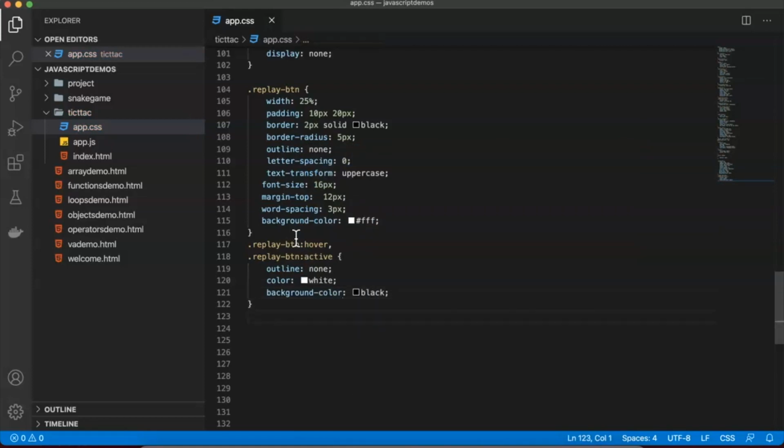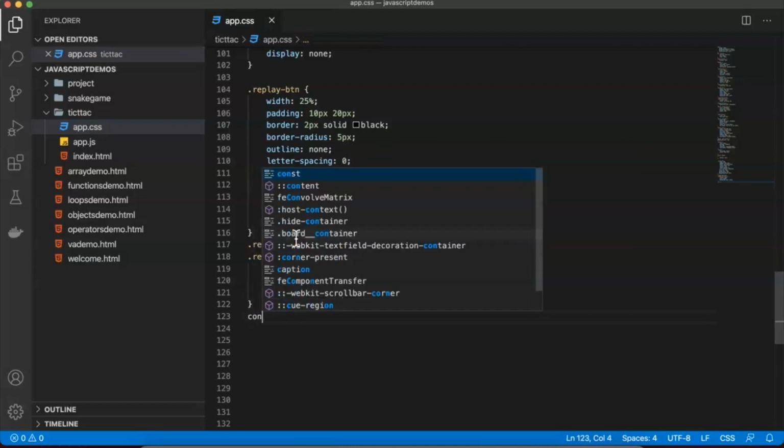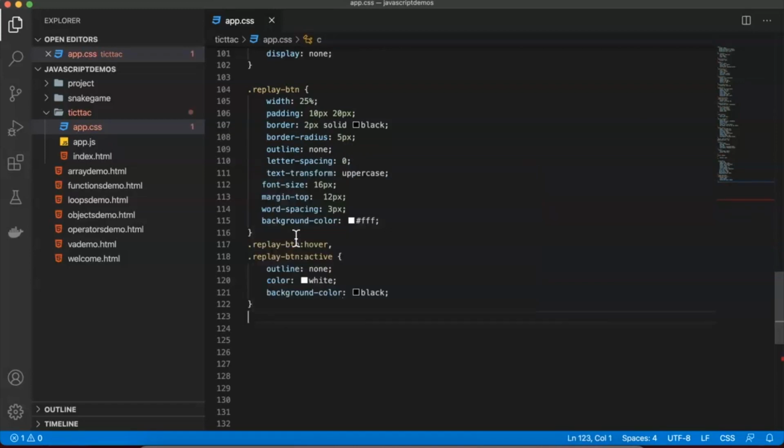Okay, and when it comes to the congratulations, so we'll be using this dot.